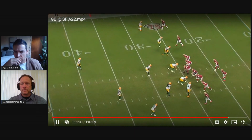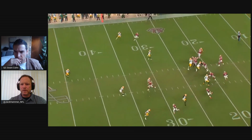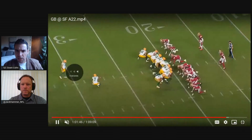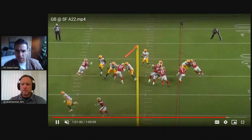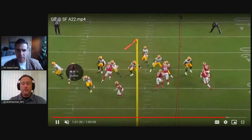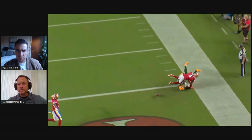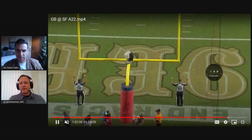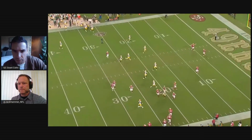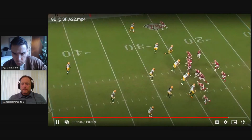Okay, here we go. It's the final drive? Yeah, this is the final drive. Okay. It's going to be incomplete to Samuel here. So real quick, hold on. Emmanuel Moseley. This is key. This play, knocks it down. Key play. Yeah, he did. Moseley played okay. He had the one bad PI, but he played like you would have expected him to. All right, I just want to give you credit because I realized that the defense held there, but Moseley, pass breakup in the end zone. Nice on Adams one-on-one.